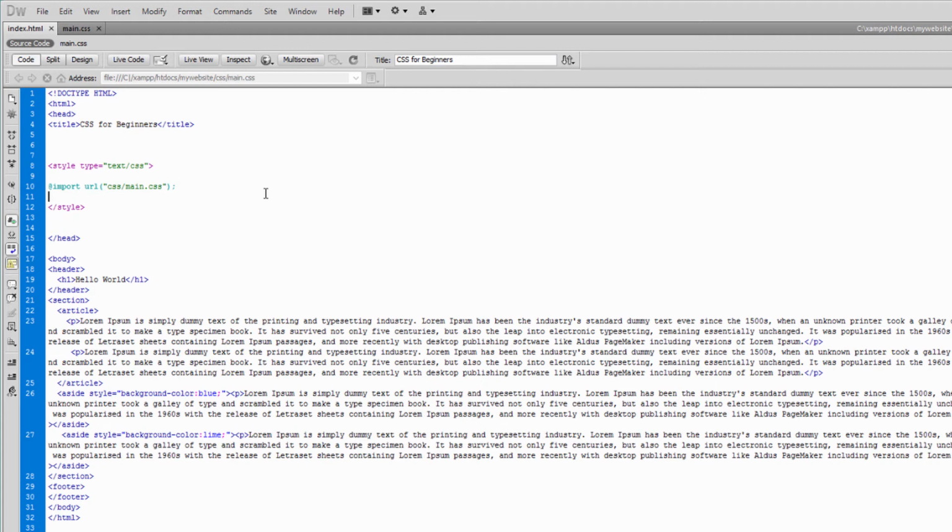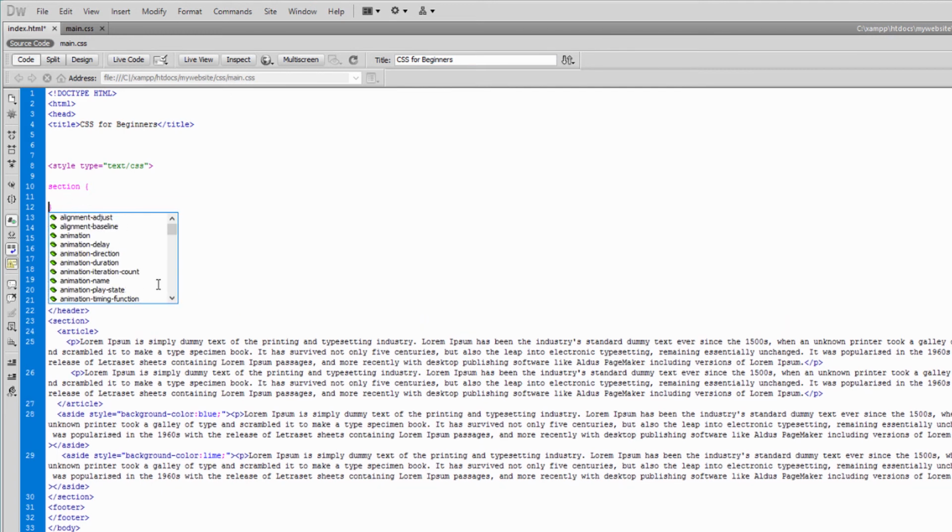Now, why so many different methods? Why did I show you four different methods? Let's imagine you have a website that requires 20 web pages and you think to yourself, okay, I'm going to create just one file, have all my CSS within it, and then link or import. Okay, so that's one way. But then you say, okay, 5 pages of those 20 web pages, I want to style section as an example to be something different perhaps. Let's say the width, you want it to be 300 pixels.